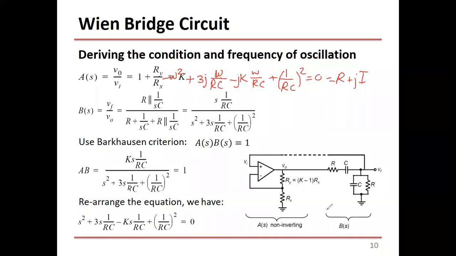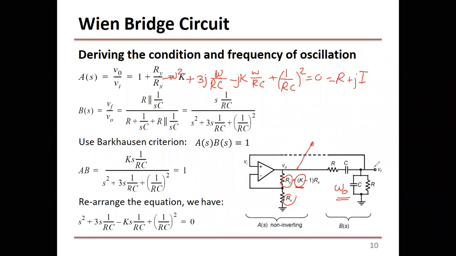So we are trying to find two things, based on this analysis: how much is K and how much is omega 0. So how much to choose Ry and Rx to select K, and how much is omega 0 using this frequency selective circuit. By the way, the output is here? No, this is not the output. I rearranged them just to see that we have an A of S and B of S, but the output is taken from here.